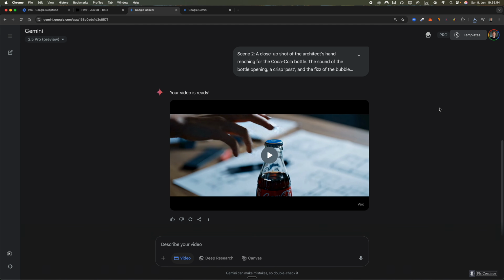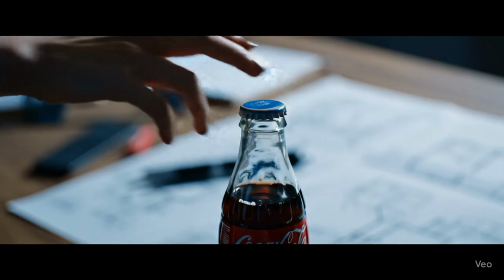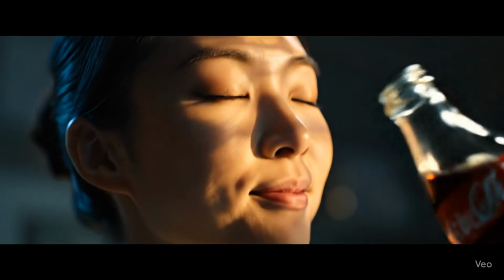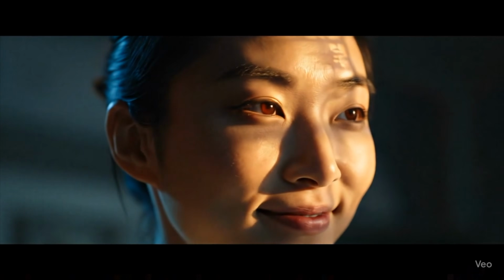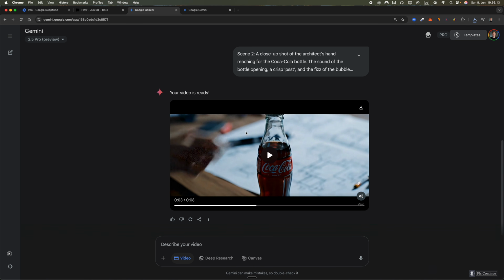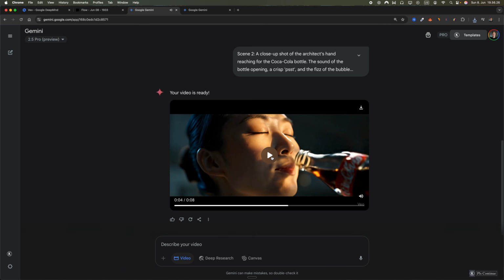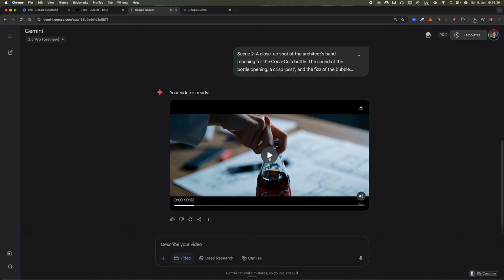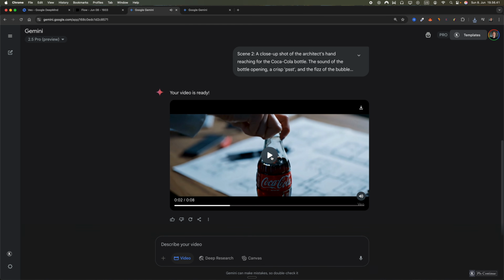All right, so our second scene is ready. Super exciting. Let's see how it looks. So first of all, it's really weird because she just kind of touches the cork with her hand and she doesn't have the bottle opener. So we will need to redo this part if we want to continue with it. But this part is amazing when she takes the sip, but the sound is not that great. Yeah, the sounds are a bit off, and also this part with the hand is a bit off, but otherwise it's pretty cool how it's like replicating the branding and all of it.